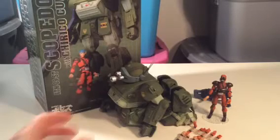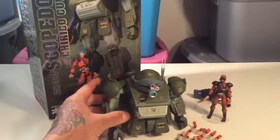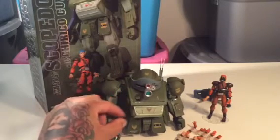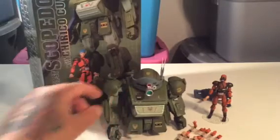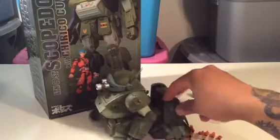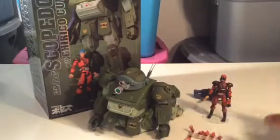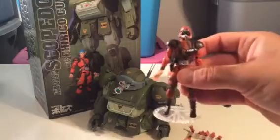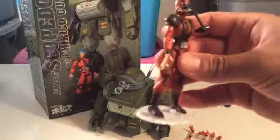But anyhow, this is the figure of the Scopedog in a sit-down mode, obviously. It's easier for the figure to get in that way. You can step on this and get right into the cockpit. There's ridiculous amounts of articulation within this figure and just so much detail. Here's a look at the figure, the pilot that actually goes into the vehicle.